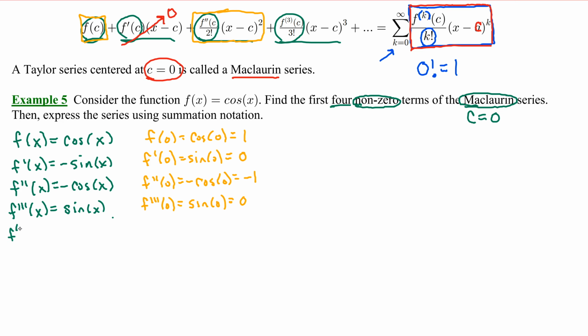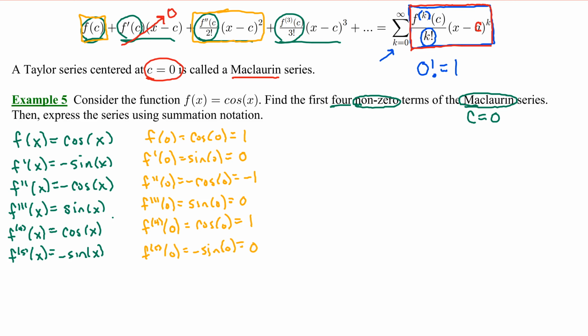Now, for the fourth derivative, I'm going to express it as the derivative of f with a 4 in parentheses. The derivative of sine of x is cosine of x. And the fourth derivative, evaluated at 0, is cosine of 0. We're back to start this cycle over. We get 1. That gives us 3 non-zero terms. We're looking for 4. I'm thinking we're going to need a couple more derivatives to figure it out. As you can probably anticipate from the pattern, when we evaluate the fifth derivative at 0, once again, we obtain 0. One more derivative will give us 4 non-zero terms.